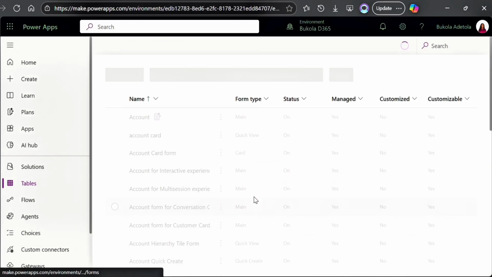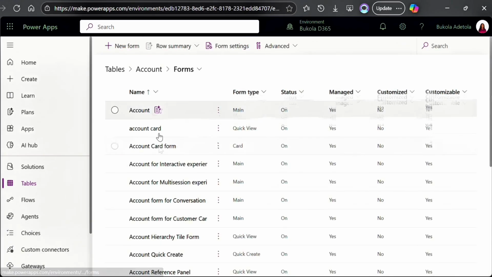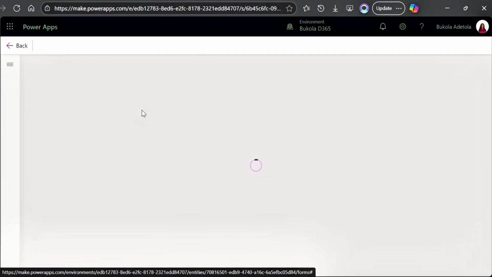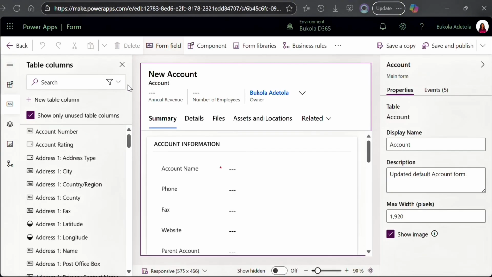For forms, when we click on forms, we can see the different types of form, the form type, and status. Let's click on the main form. Just like the name implies, it's a form and it's used in your model-driven application.